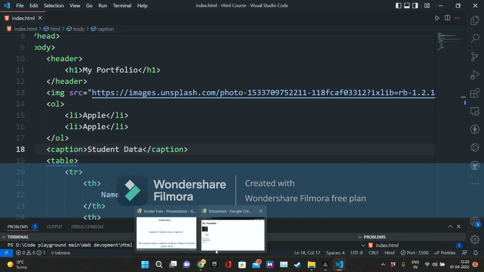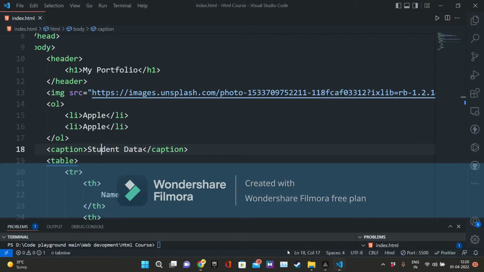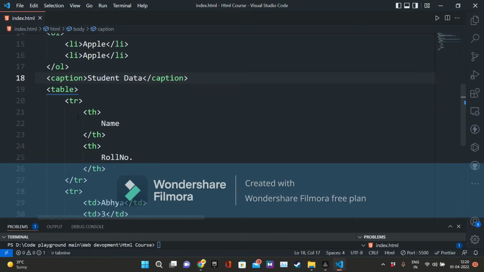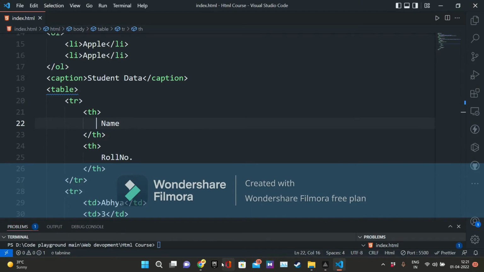See, the caption is there, then name, roll number. And you are always noticing that the table header is always in bold letters without any styling. It gives the styling itself.